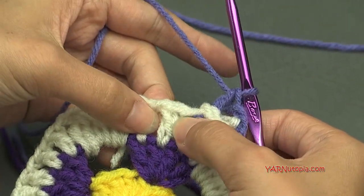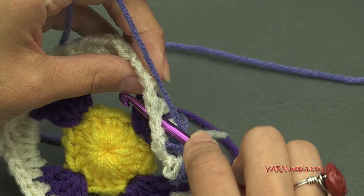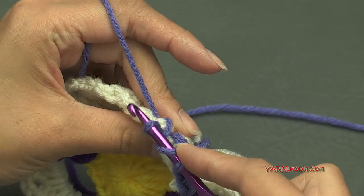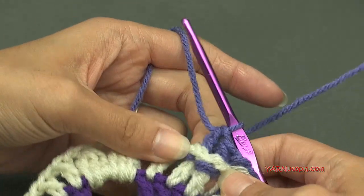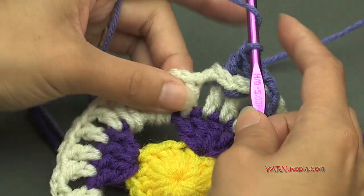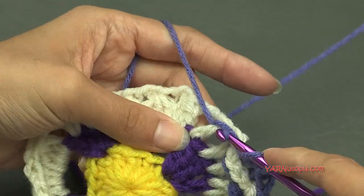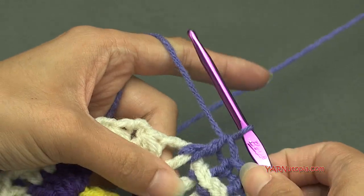I'll show you again on this next stitch right here. We're going to yarn over, go in from this chain 1 space from the back, okay, just like that, around the work like this, yarn over and pull it through, okay, just like that, and then yarn over and pull through 2 loops, and yarn over and pull through 2 loops. Okay, so those were back post double crochets. Now on this next stitch we want to make a front post double crochet. So yarn over, go in from the front of your work around this post just like this, yarn over and pull it through, yarn over, pull through 2 loops, and yarn over and pull through 2 loops. That's a front post double crochet.